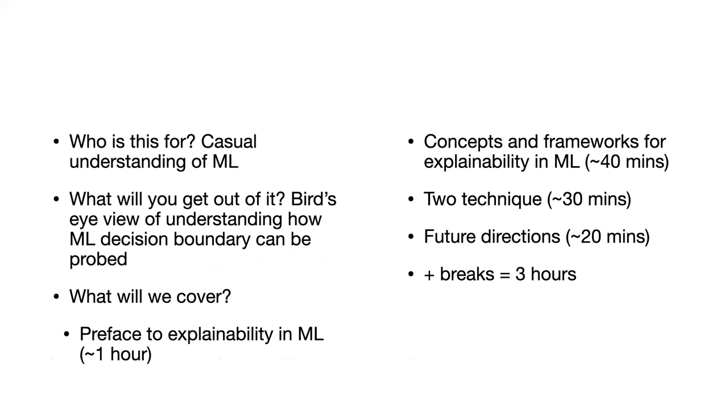What we will cover is, I'll spend a good bit of time on prefacing the area, so preface to explainability in machine learning. I'll talk about concepts and a taxonomy, and actually multiple taxonomies for understanding and positioning explainability in machine learning. I'll go into detail into 2 techniques depending on the time that we have, go into future directions, and with breaks, this will be about 2-3 hours, okay? So that's basically the plan for today.